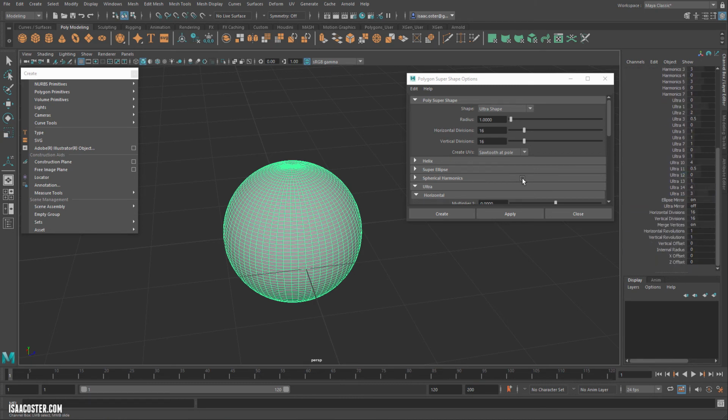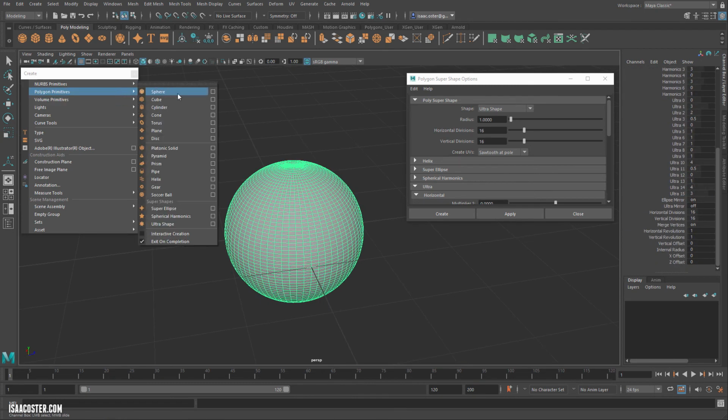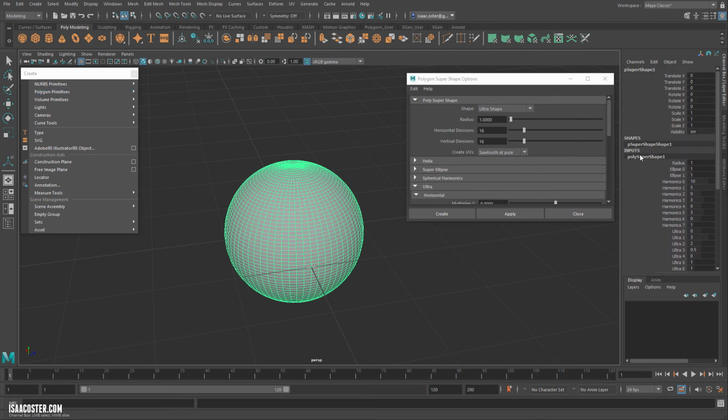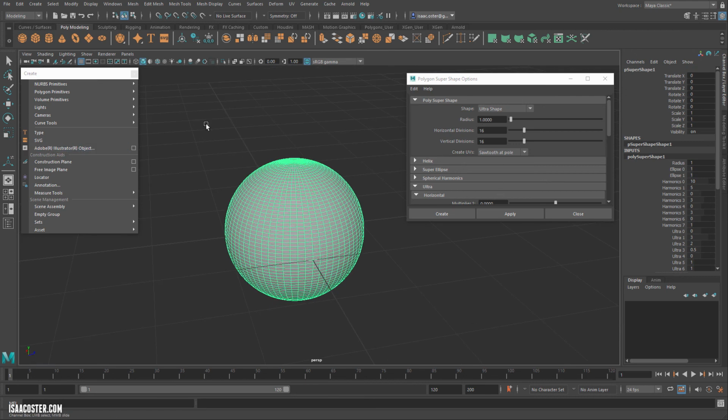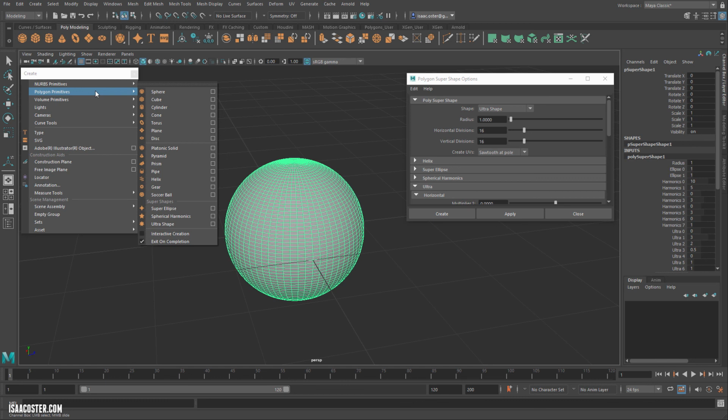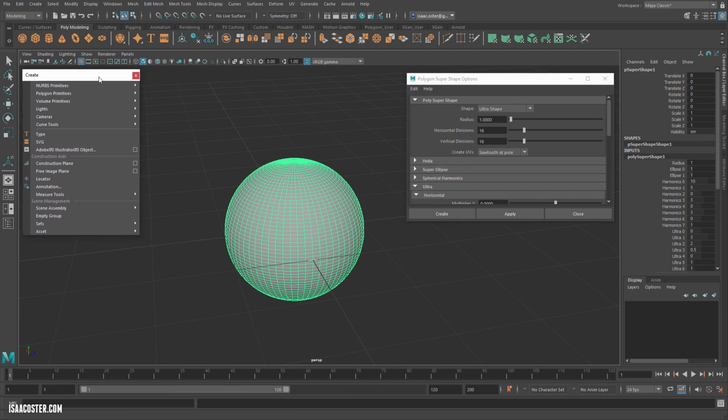Whatever. Okay, anyway, this stuff that I really use mostly is like sphere, cube, and cylinder. These three up here. So if you understand how to make these, and you understand what the options do, and you understand how to noodle with the inputs to get your construction history, to change it if you need to, or just right up front when you're creating it, that's really all you're going to need from the Polygon Primitives menu and Create here in Maya.